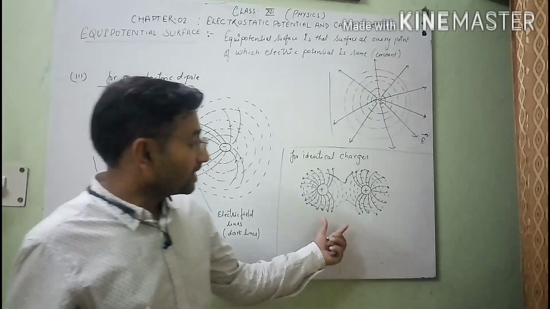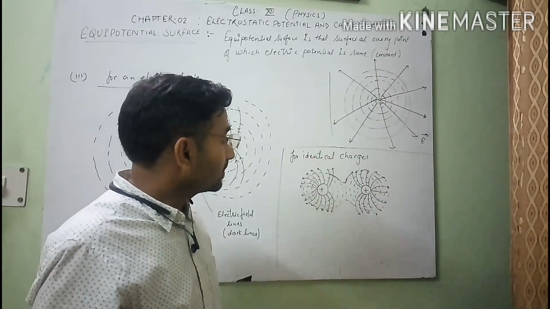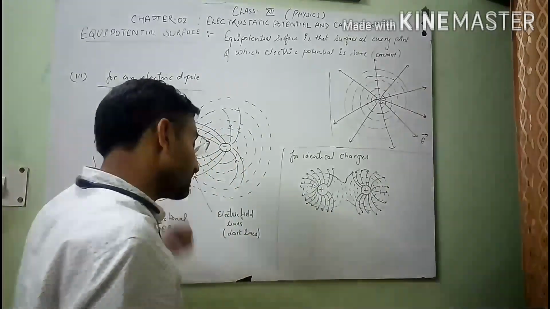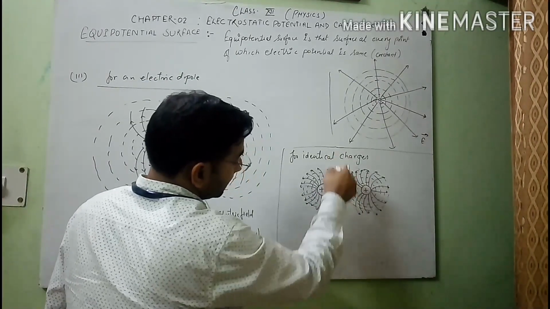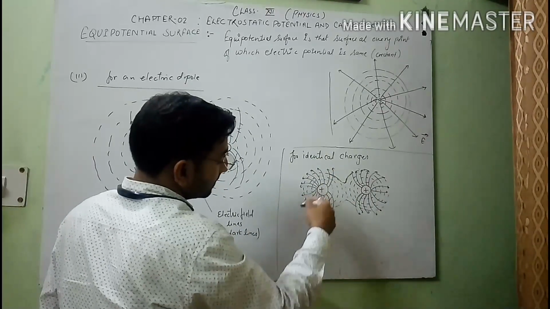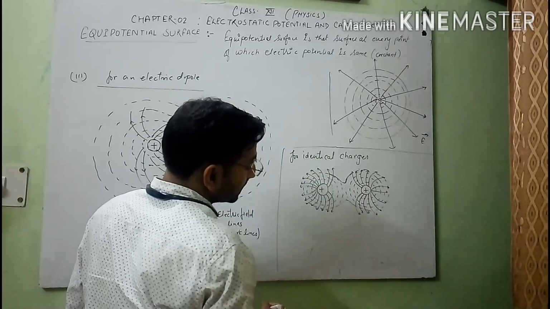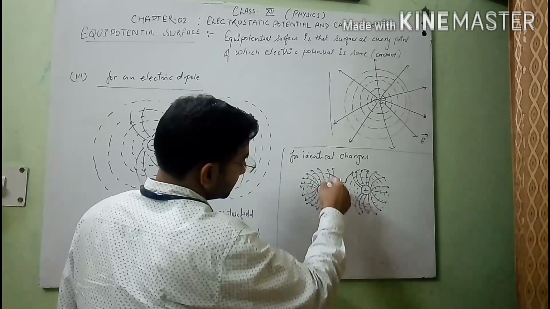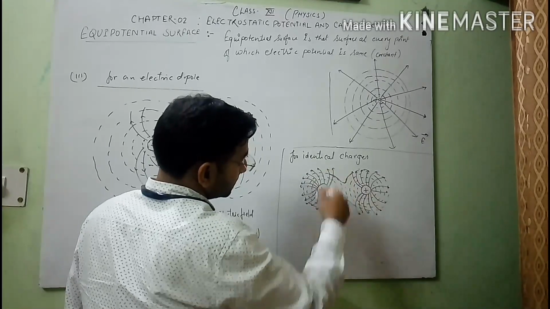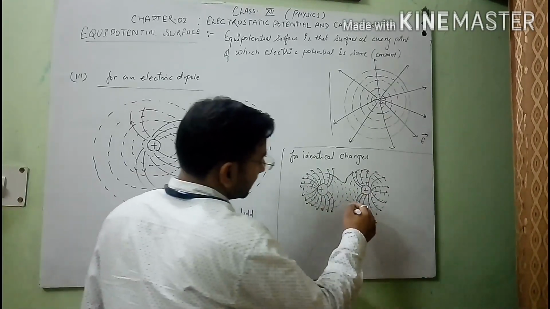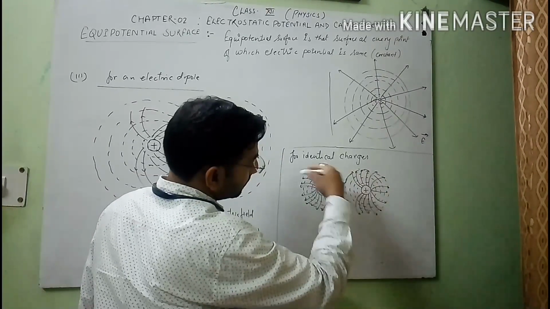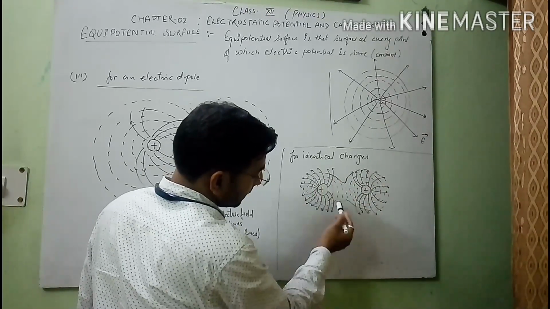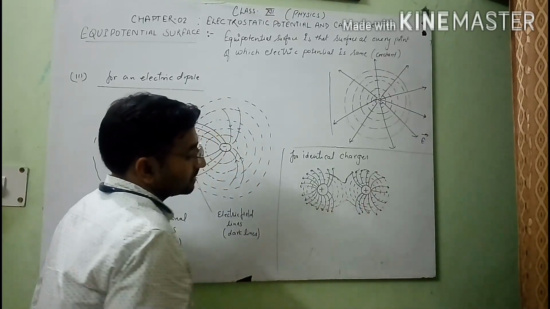On the other hand, in the same way, when we talk about identical charges, these two charges are positive charges, and you will see here the electric field lines are represented by dark lines which are in the outward direction. You can say that they are perpendicular to the given equipotential surfaces, and after that, when you draw the equipotential surfaces for these two, you will get this type of structure for the equipotential surfaces.